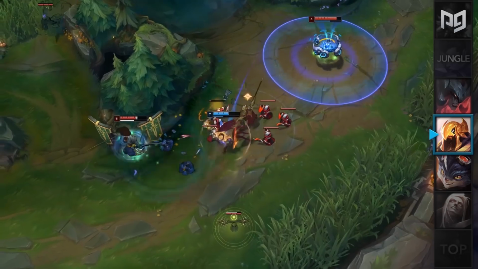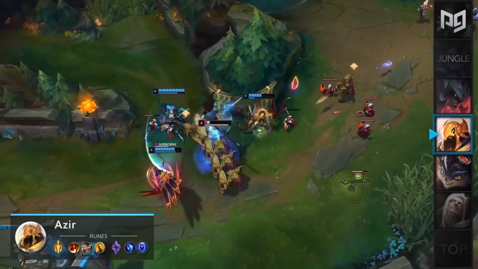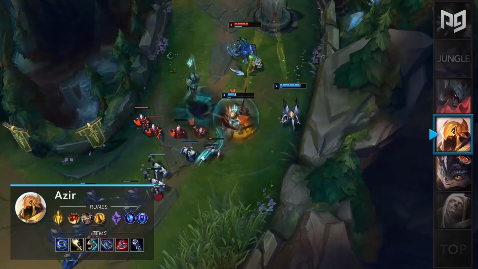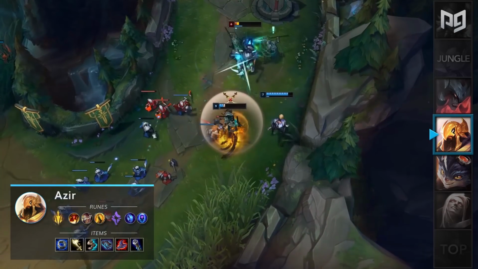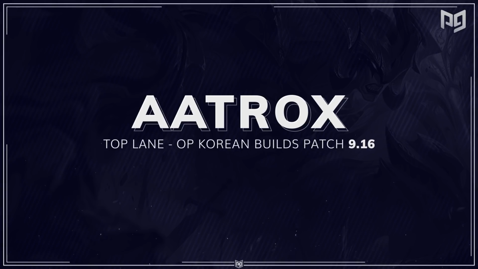You'll want to take Lethal Tempo, Triumph, Alacrity, Coup de Grace, Manaflow Band, and Transcendence for your go-to runes, as well as items you'll want a Doran's Ring, into a Nashor's Tooth, Sorcerer's Shoes, Morello's, Death Cap, and a Void Staff. Lastly, for the top lane, we have one more build which is for Aatrox.